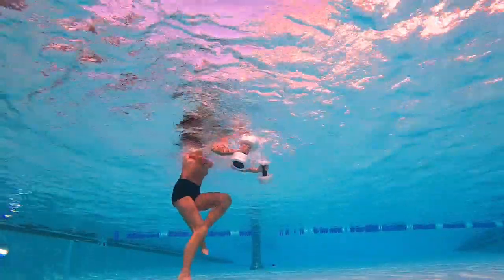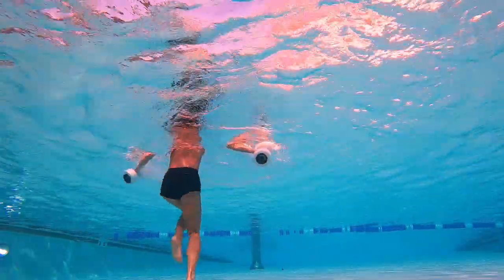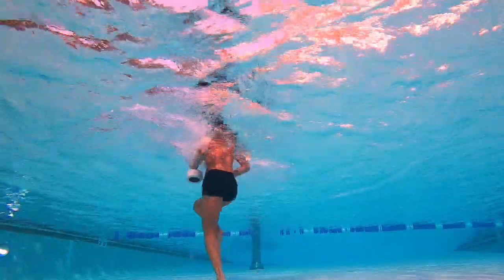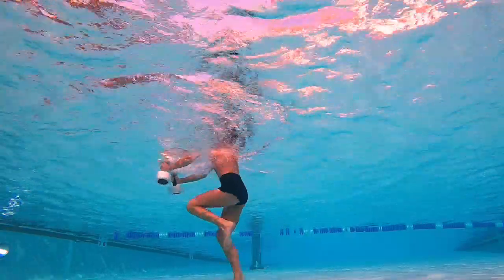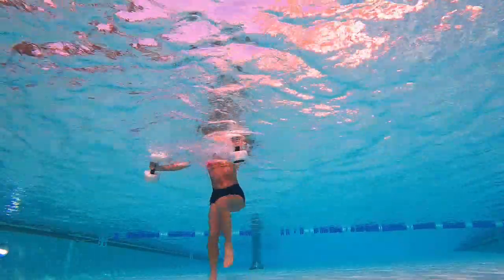Try your best to keep those dumbbells in a vertical position. Yeah, they will be floating out a little bit. Well, don't let them do it. Remember, you're mixing a big bowl of soup. It's usually done in a vertical position.